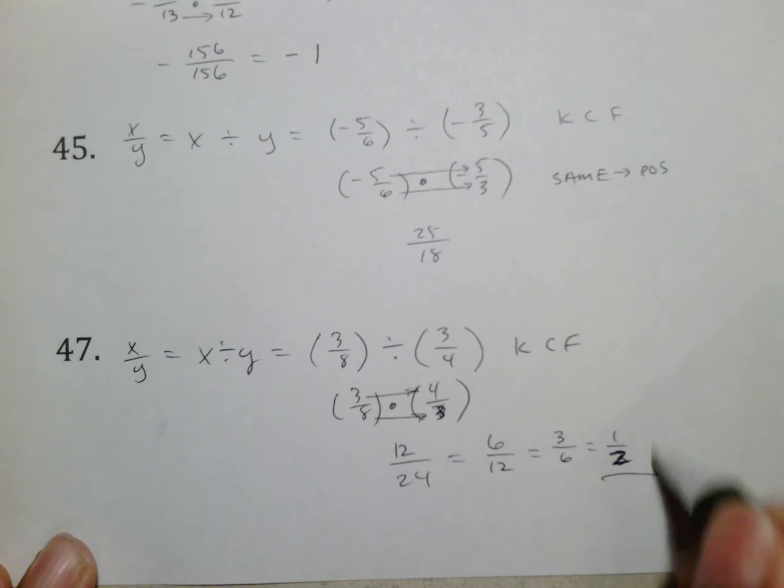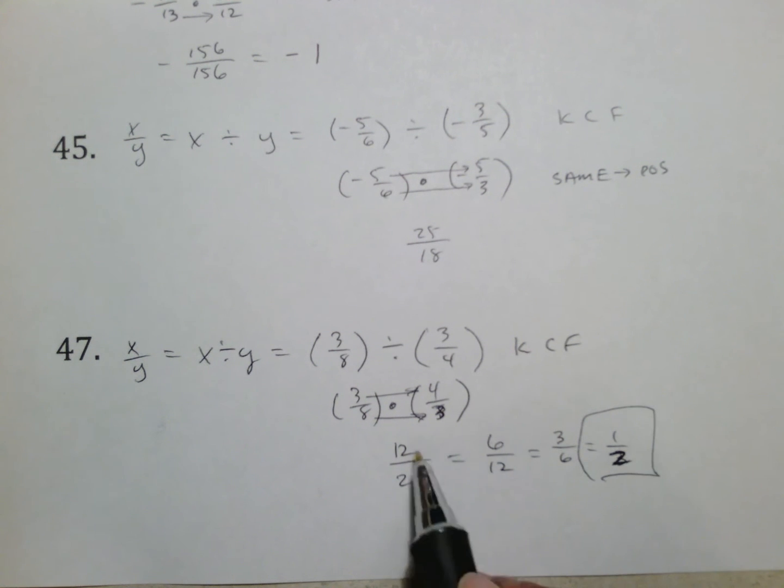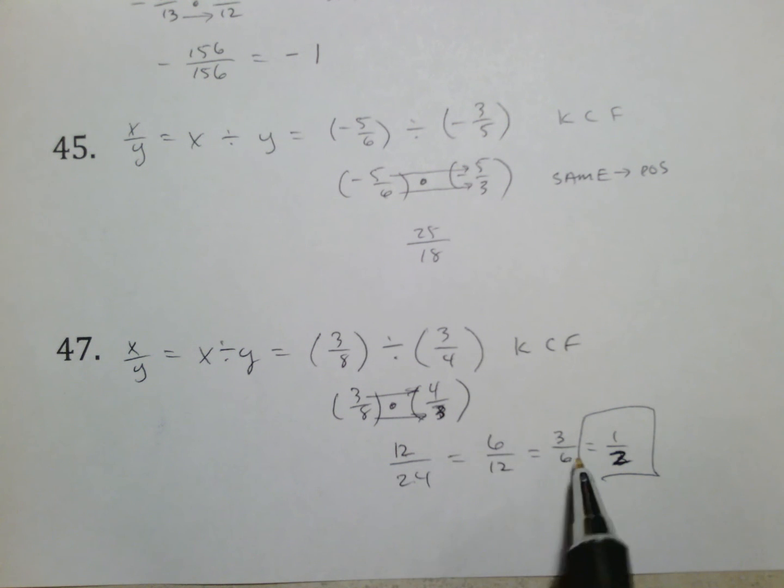In the end, it does not matter how you get here, whether you saw that you could divide by 12, whether you saw you could divide them both by 4, 12 divided by 4 is 3, 24 divided by 4 is 6, or whether you saw that you could divide them by 6 or anything else. The main thing is that you get down to 1 half in the end before you stop. Otherwise, I have to mark you wrong on your quiz this week. So get some practice on that and ask your questions as you need to.